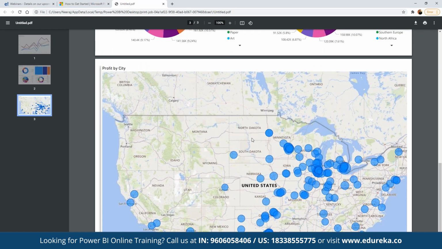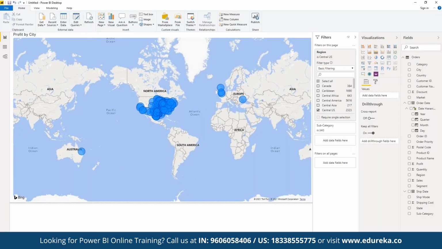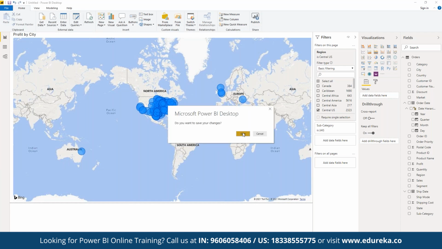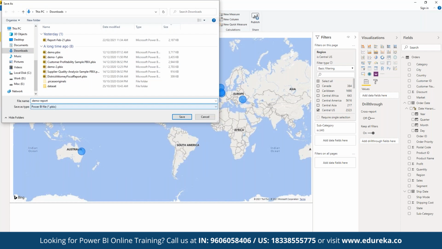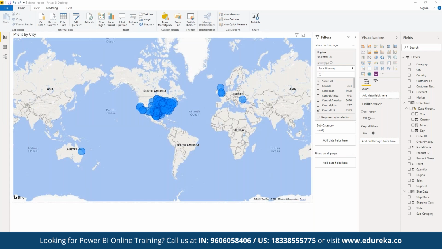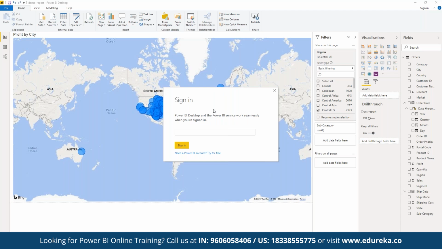And now we want to make this part of an interactive dashboard. So we can go back, choose File, and say we want to publish this. We can either click on Publish from the File option, or use the direct Publish option available here. For publishing the report, first of all, we have to save it. We can save it as, say, demo report, and then we can log in. Before we can publish this, we have to log in to our account, using the account with which we started using this platform.